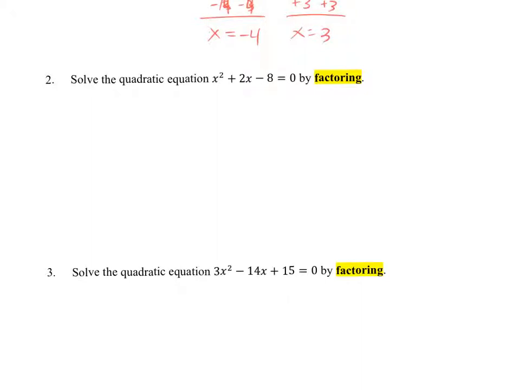When we're factoring, the GCF here is 1. And then we also need to notice that A is equal to 1. So that means that I'm going to do basic factoring, where I need two things that multiply to C and add to B. So two things that multiply to -8 that add to 2, and that would be x plus 4, x minus 2 equals 0. Then we do zero product property. We set each one equal to 0, and we solve.